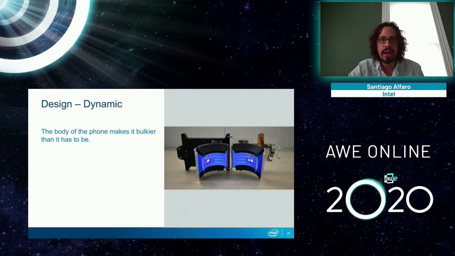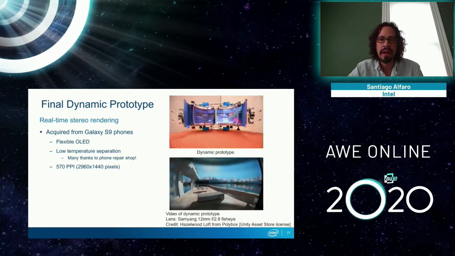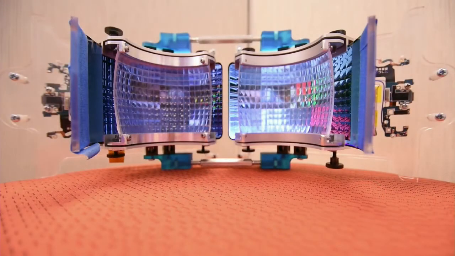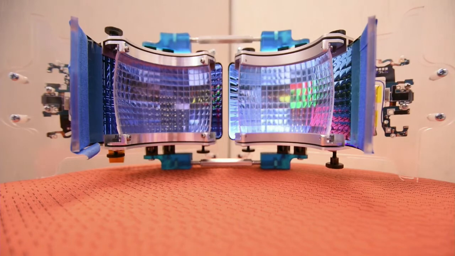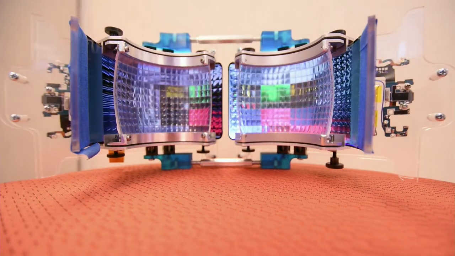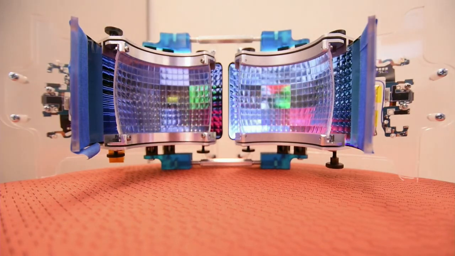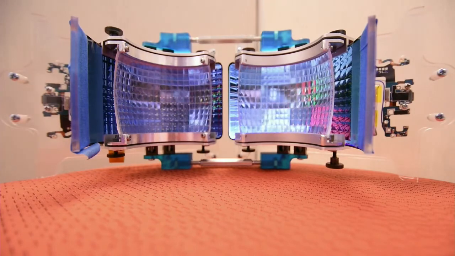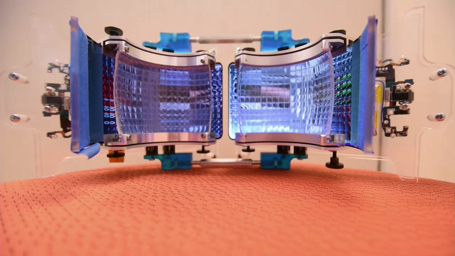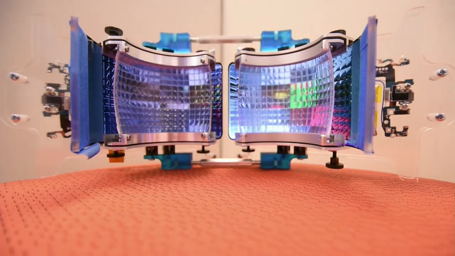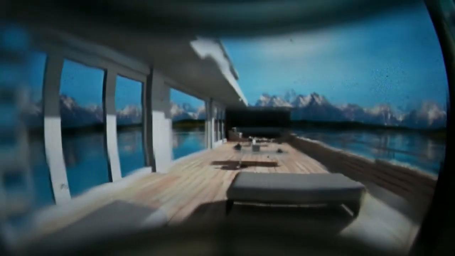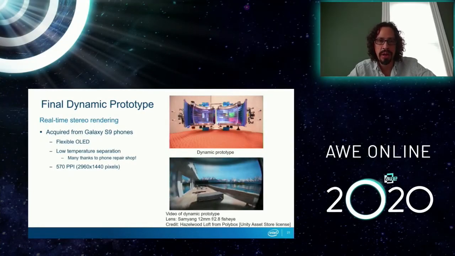When you look at the final dynamic prototype on the lazy Susan — which is honestly pretty much just a stool — you can see how as the lazy Susan rotates, the image responds to the gyroscope on the phone and we get movement in the scene. In the other video, with a DSLR camera in the eye box, you can see the image on the screen moving. Even that movement creates very little artifacts and everything is still a very fused, very coherent image. This final prototype was made with two Galaxy S9 phones using those flexible OLED screens.